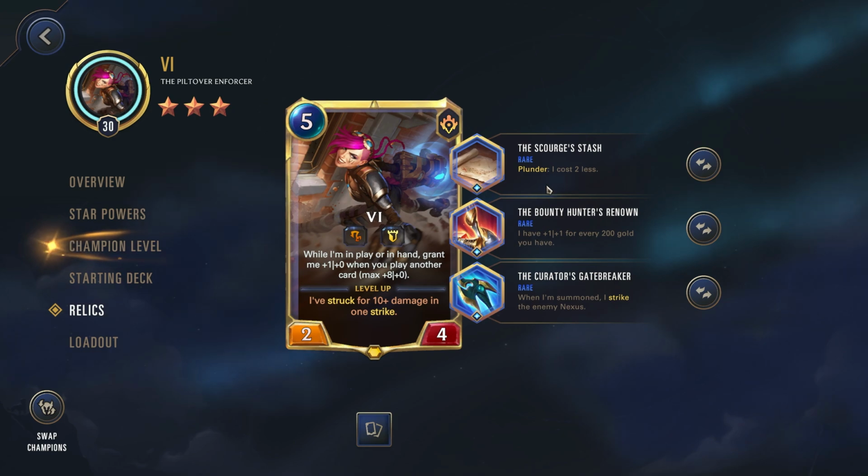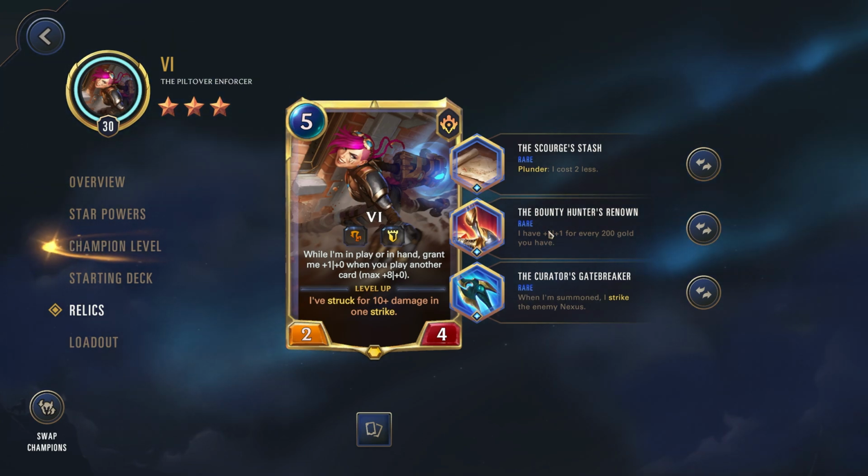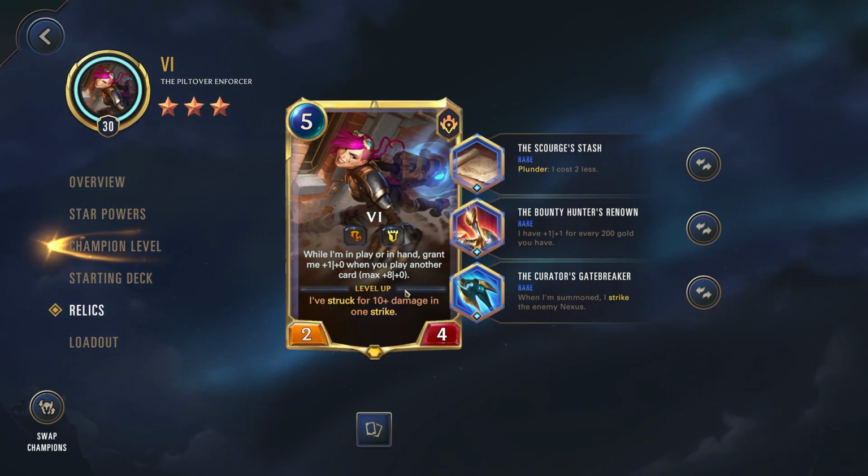So the build we're going with: Scourge's Stash, Bounty Hunter's Renown, and Gatebreaker. Gatebreaker, absolutely amazing on Vi. Lets you level her up immediately and often just kill the Nexus. Bounty Hunter's Renown pairs quite nicely, making it easier to level up Vi and making her more likely just to flat out kill the Nexus when you play her.